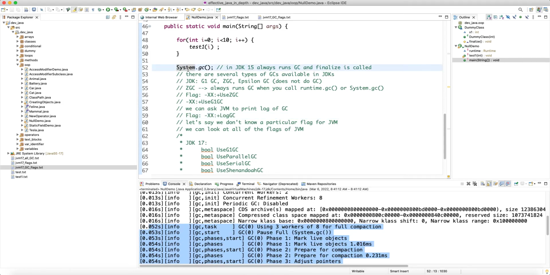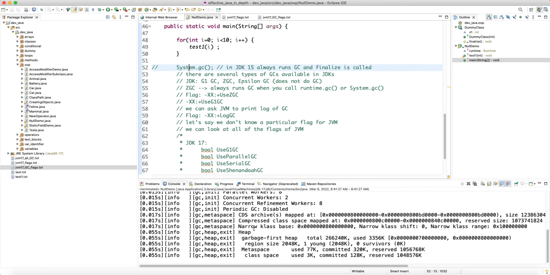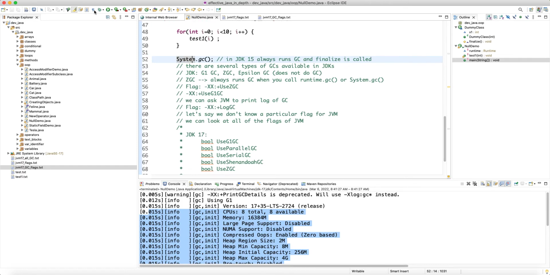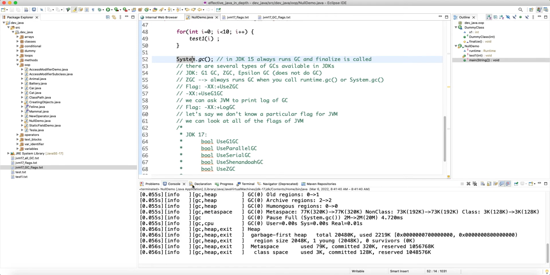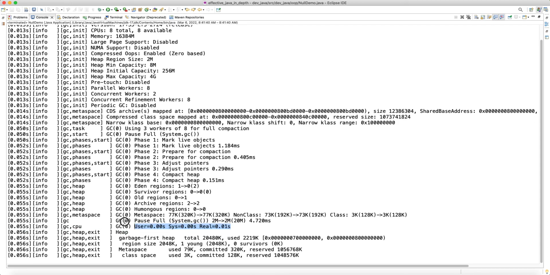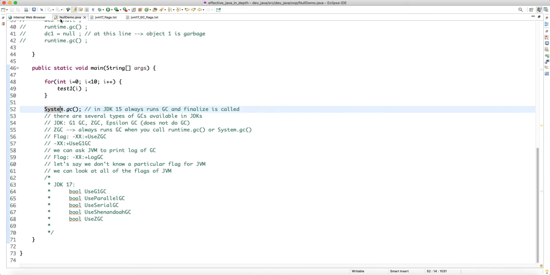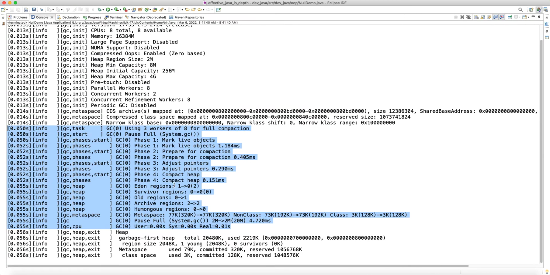So even if I don't call System.gc, it prints the GC, right? But you don't see GC bracket 0, which means GC didn't run. However, when I call this, you see this line, which means System.gc, even with JDK 16, 17, actually calls the GC, but the thing here is that it doesn't call the finalize method anymore.